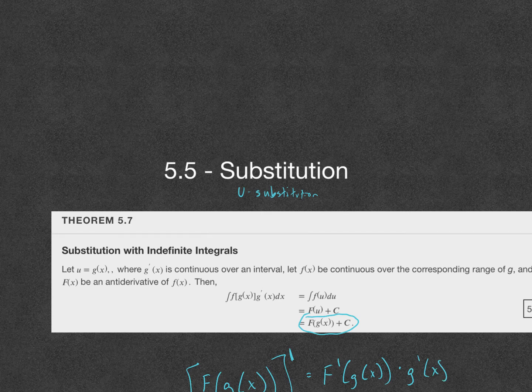I didn't write the plus c because the derivative of a constant is 0. But the derivative of this function, we take the derivative of the outside, keep the inside the same, times the derivative of the inside. And hey, look at that. That is exactly what we started with inside of the integral. So the derivative of the answer is what's inside of the original integral. And I have it as capital F prime, but that's the same as little f. So long story short, what U-substitution essentially does is it's a means of integrating and undoing the chain rule. U-substitution is how we undo a function whose derivative is determined by the chain rule.